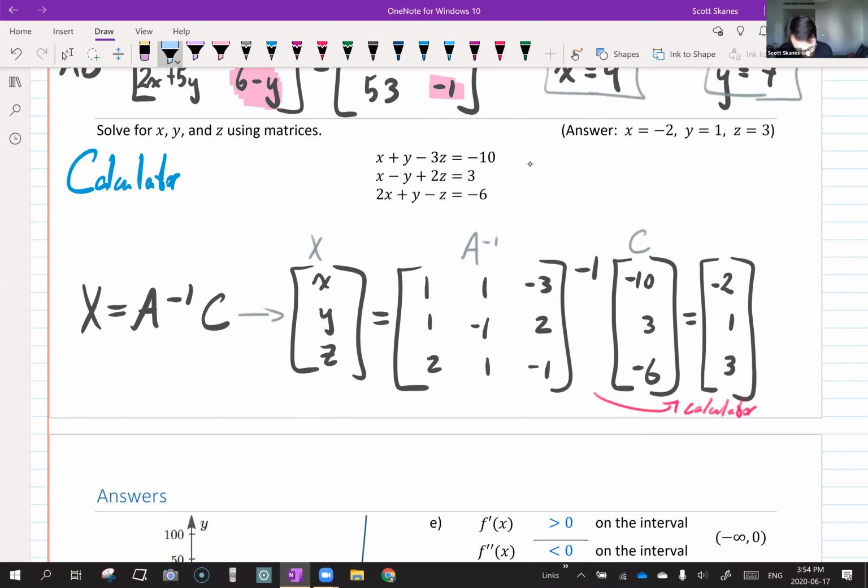We can see that x at the end of the story must be -2. We can see that y must be 1. And we can see that z must be 3. All right, and that would be our final answer. I did that yesterday, but again, I wanted to give one last example now you've had time to sleep on it, let the information save in your brain a little better. And you can see that what I did yesterday hopefully is not that bad.